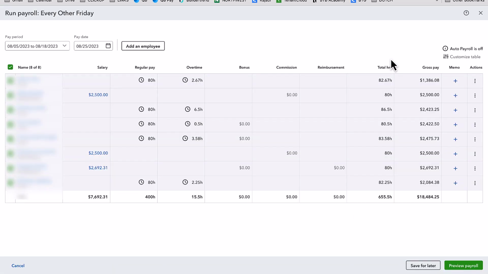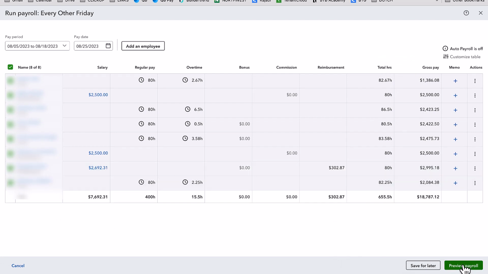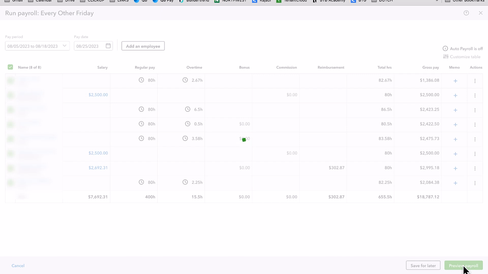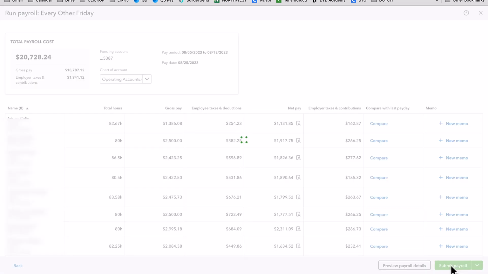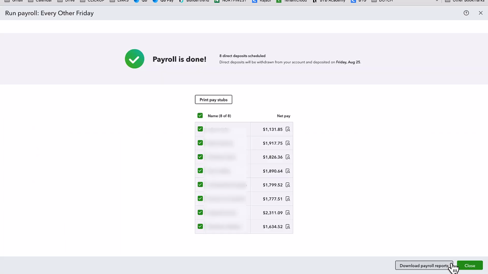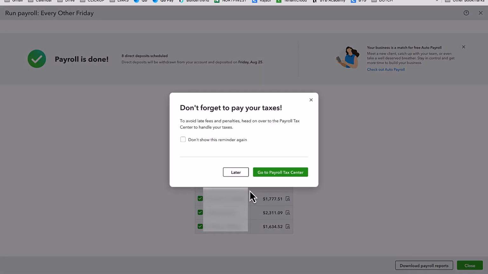All right, so I'm just going to run this payroll quick. And I'm in August of 2023. I'm going to obviously block some of this out, as far as who we're paying. So I'm going to submit this payroll. And then we don't have to do this every single time we run payroll, but because I'm doing this as the last payroll of the month of August, it makes sense for me to do this right now.